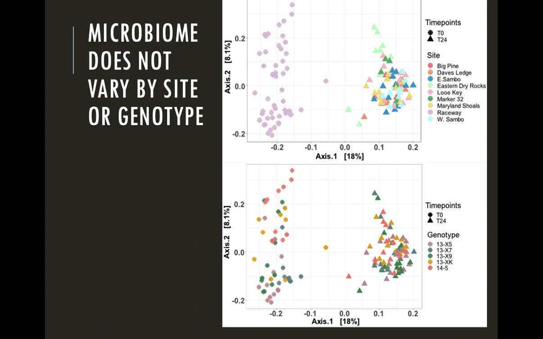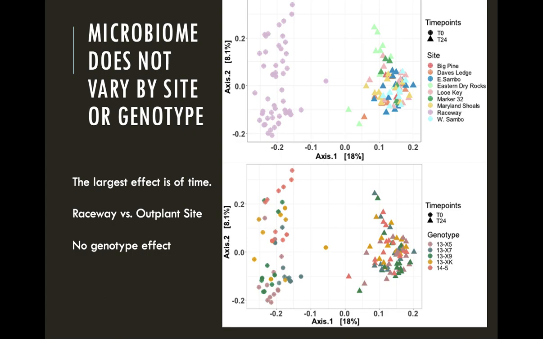So whether we took microbiome samples from the coral in the nursery raceways versus when they went out to these different field sites. But when you split it up, even looking at it colored, there's not actually big clustering necessarily by genotype or by different sites, right? They're not splitting out as, oh, this one was really different or that one was really different, even though we saw those big site differences in growth and survival. So large effect of time and also condition, right? Because these were taken from the raceway versus the outplant sites, but no effect of genotype.